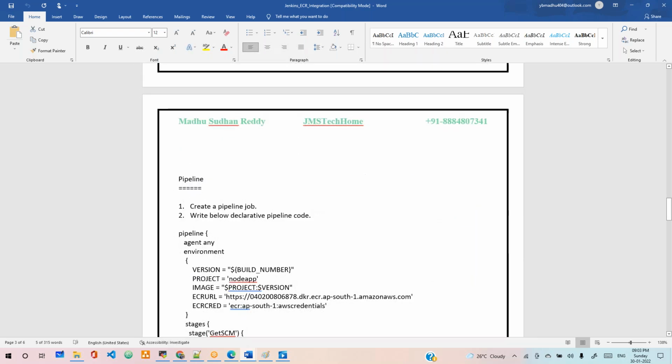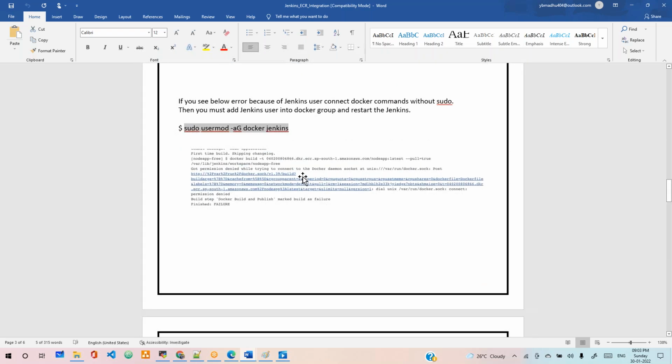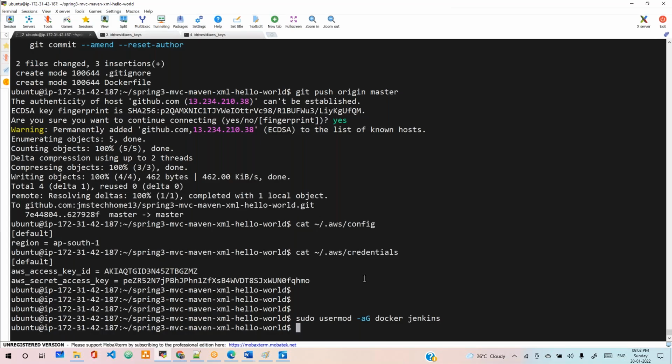Then after that we need to reboot or something. You must add the Jenkins user into the Docker group and then restart Jenkins.